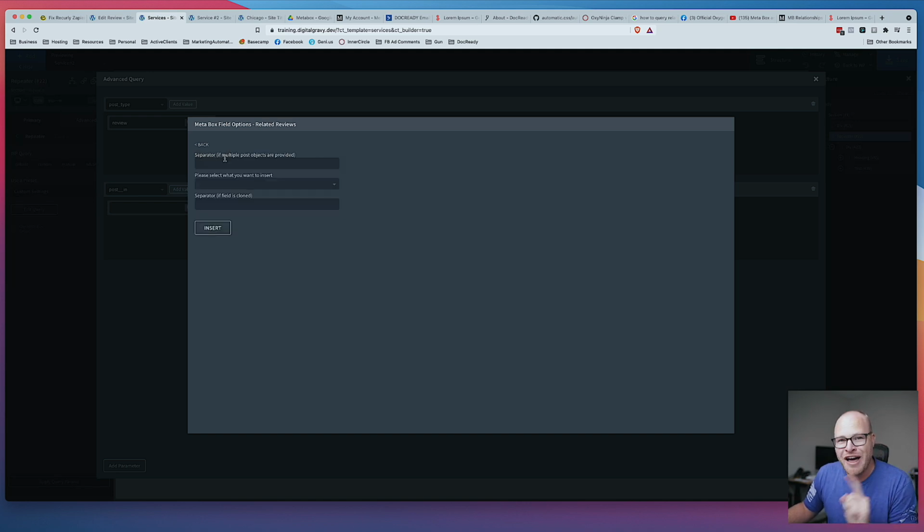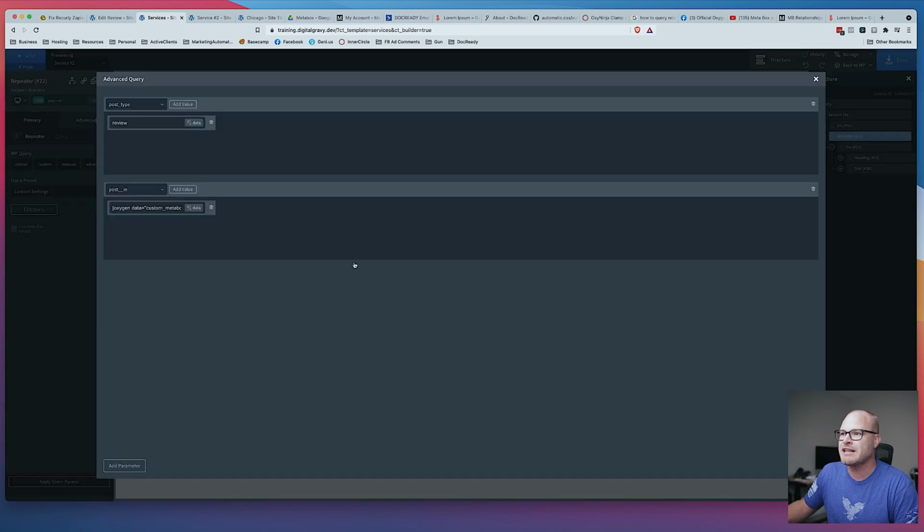And now you're met with another thing where I'm like, okay, separator, separator. I tried it up here because multiple post objects. Well, there are multiple post objects, but if you put the comma here, it will break your repeater. If you put the comma down here, your repeater will work. If you put no commas, it will break your repeater. So you put the comma down here, and then you want to do post object ID.